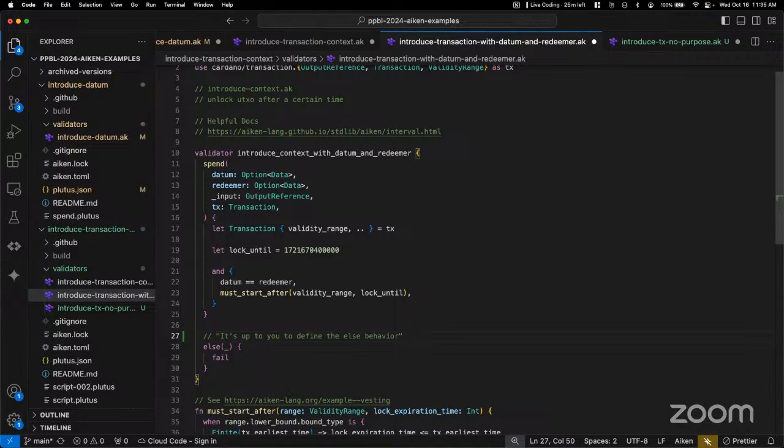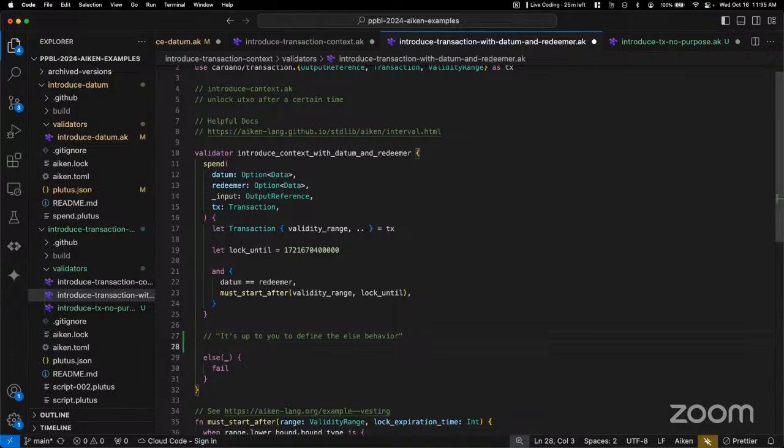So that was kind of an anticipation of that. And for now, the else branch gives us an escape hatch for that, until we work out how to properly define the script context and the purpose based on your execution environment. So yeah, it's really just a more mechanical way of accessing the script context. And I would say in most usage of Cardano, you don't need the else, and it's just more convenient to use directly one of the purpose.